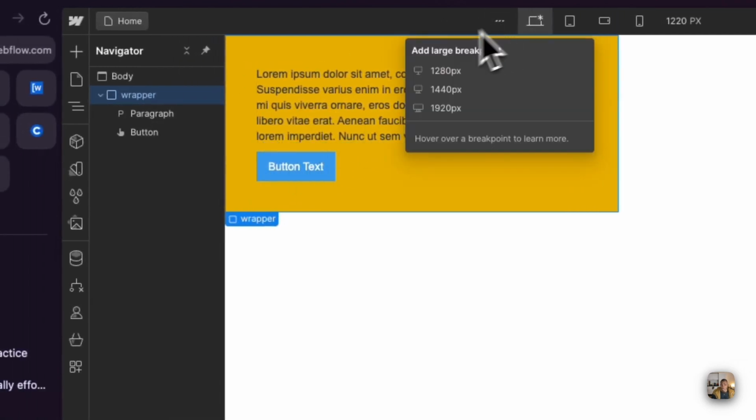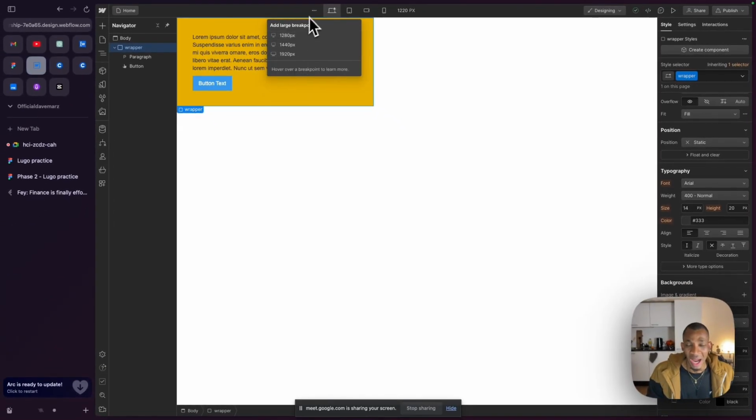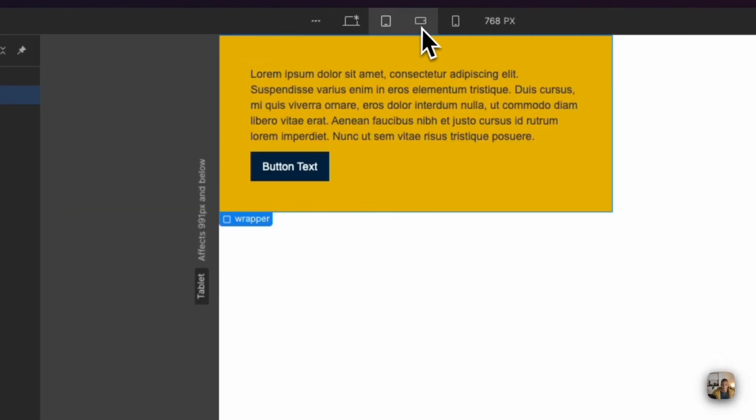Now, if you add a bigger breakpoint, for instance, 1280, and you mistakenly, it has happened to me several times, I would mistakenly be editing on larger breakpoints, and everything that I do will not reflect on this base breakpoint, neither will it reflect across all these other screens.